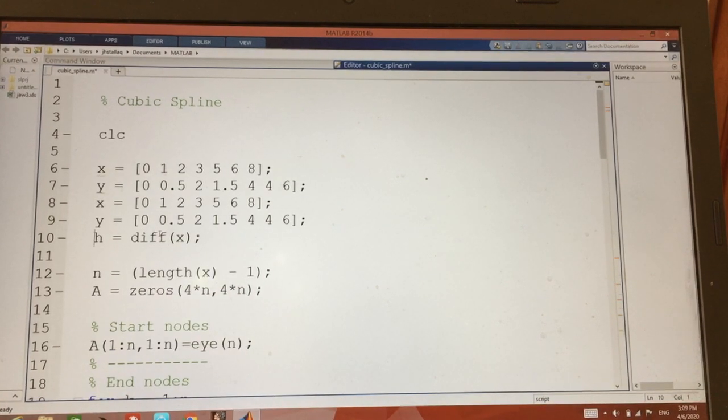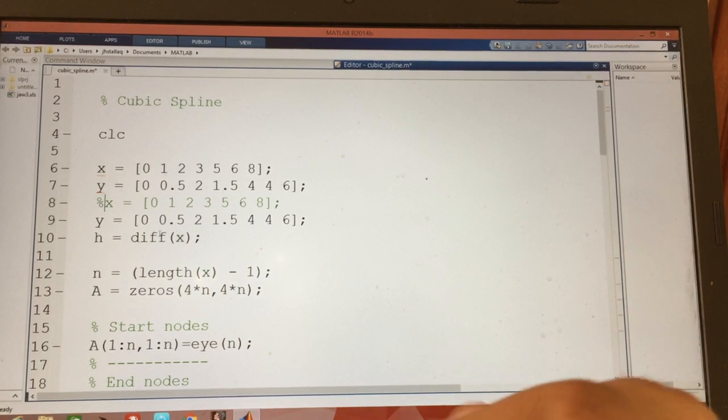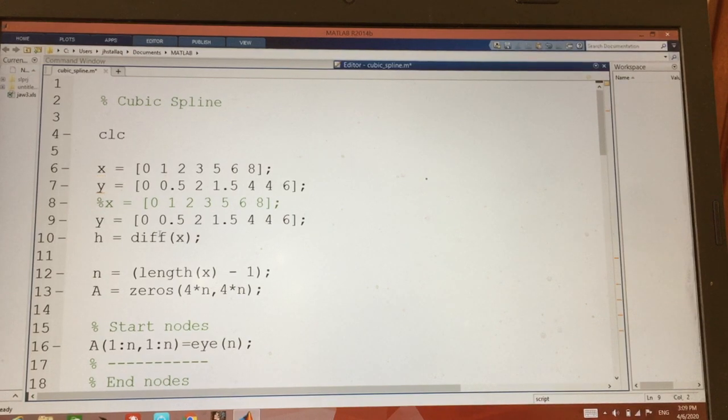Insert. Let me put in here a remark, and a remark here. This is similar to the example you have on cubic splines.